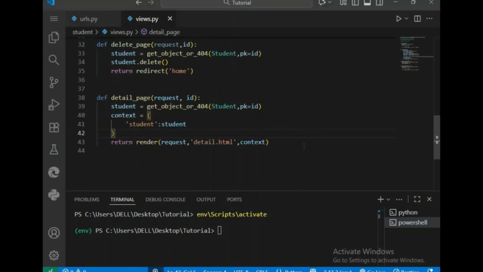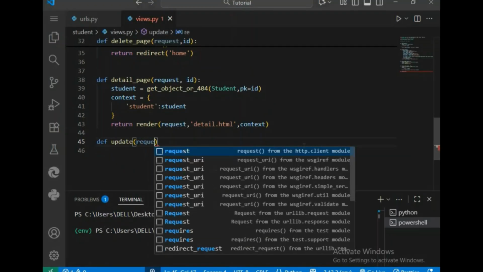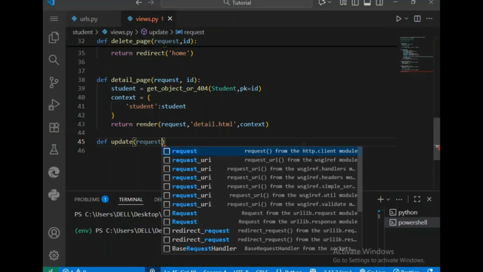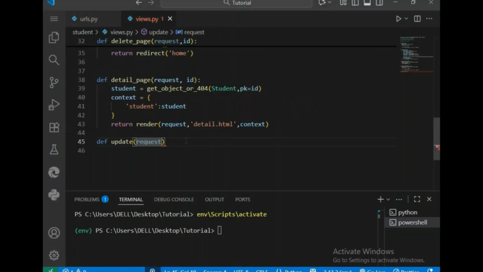So I'm going to copy this update, come to my view. I'm going to define a function, and I'm going to carry two parameters, request. All right, so it's not going to carry anything else.